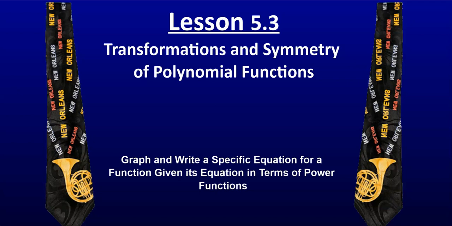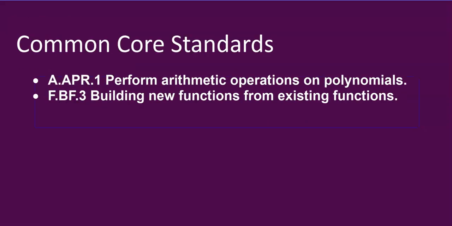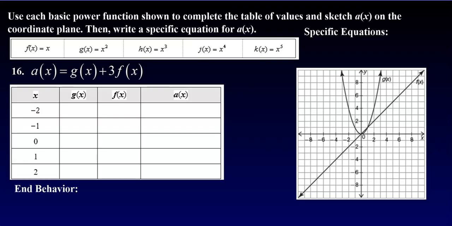Lesson 5.3, Transformations and Symmetry of Polynomial Functions continues. In this video, we will graph and write a specific equation for a function given its equation in terms of power functions. Use each basic power function shown to complete the table of values and sketch a of x on the coordinate plane. Then write a specific equation for a of x.